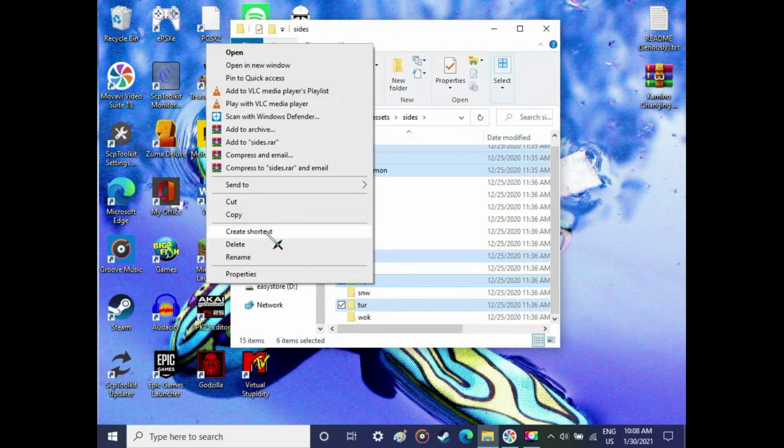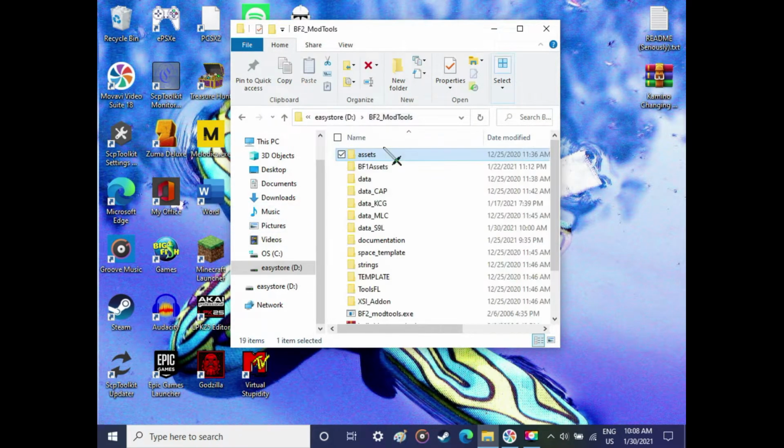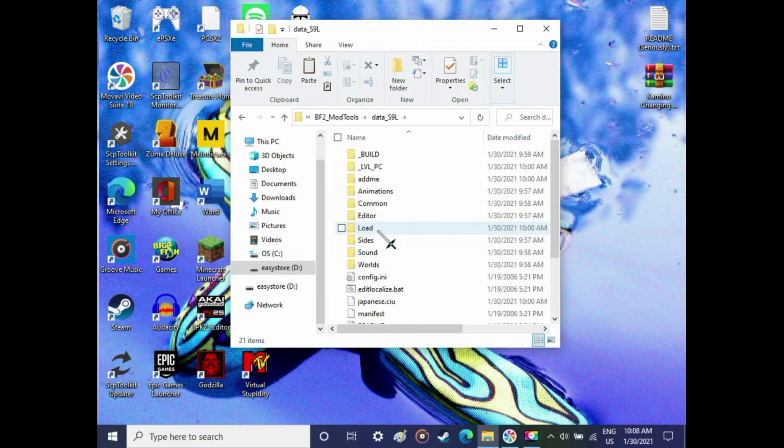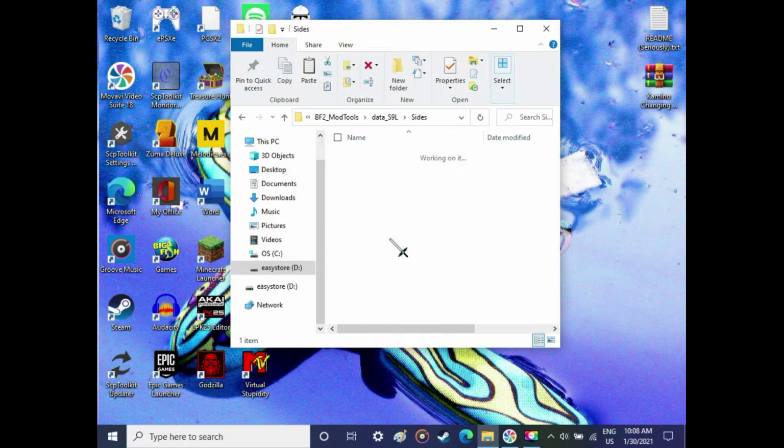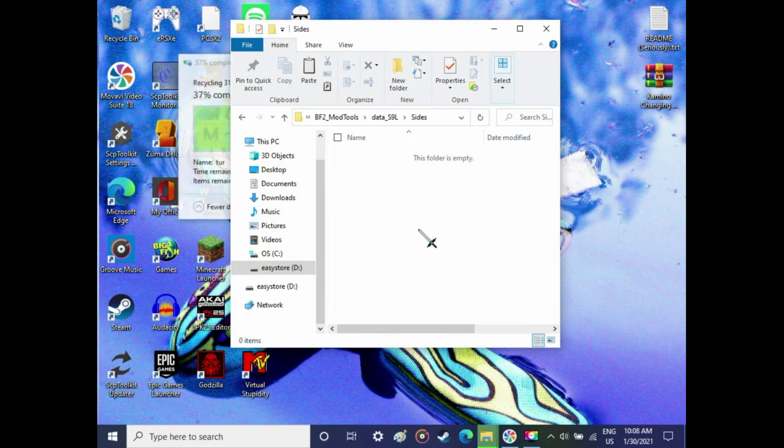Then you copy those, and you go back into your data S9L folder or whatever you called it, sides, and then you'll see this Tur folder. You can delete it. This is just a placeholder. And then you would paste in all the sides we just copied.